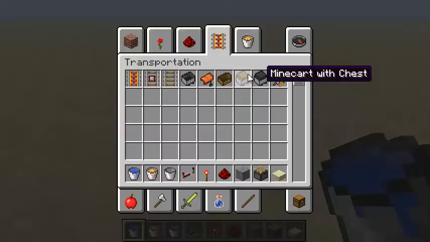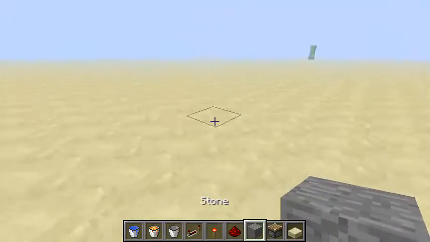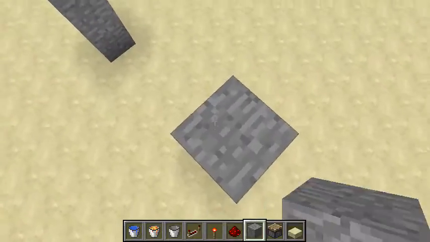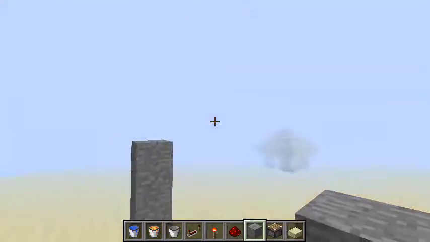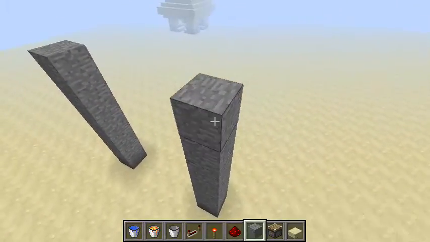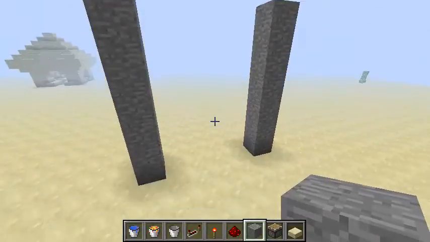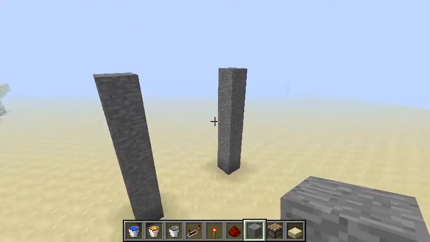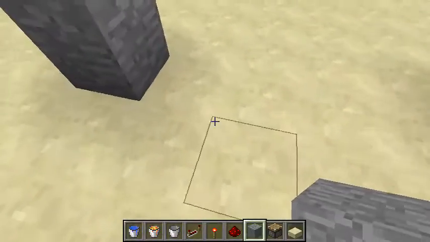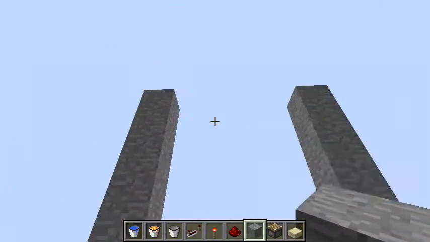Okay, so I think we should get started. First you need to get your stone and go about. Okay, so I've basically got two pillars. I prefer to do this in nether quartz, but it's not 1.5 yet. Currently it's 1.4.7.